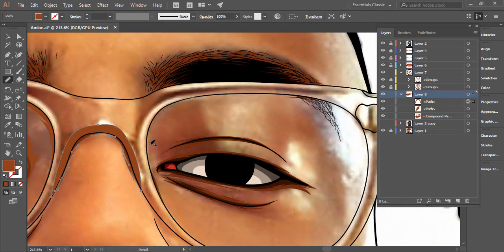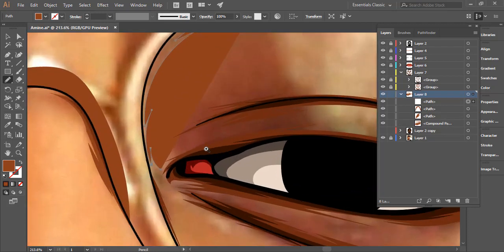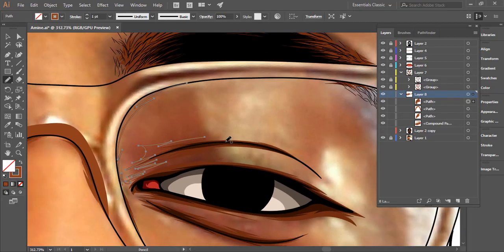So swap this. You see the way I'm going about it? It's dark, so I have to stop here.